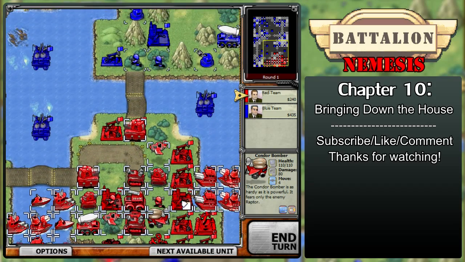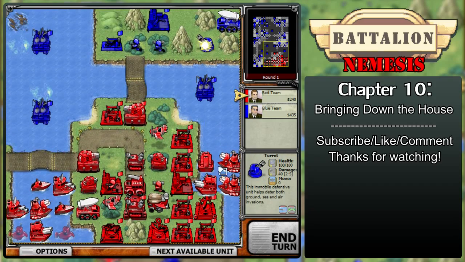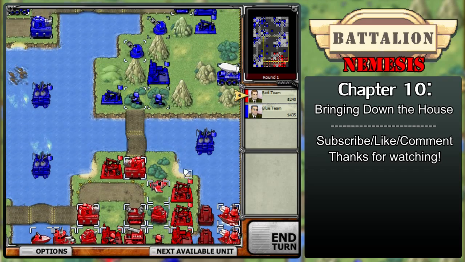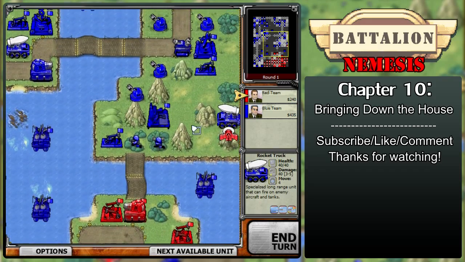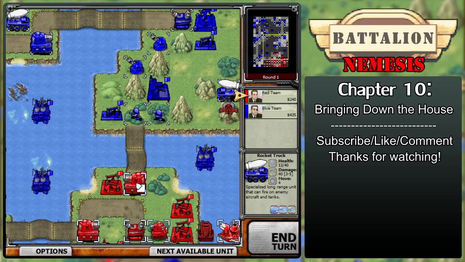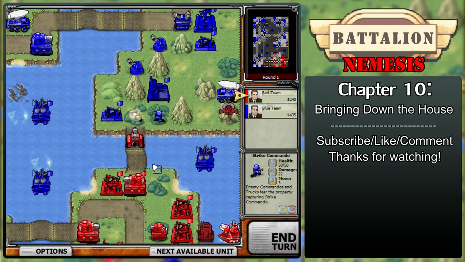So let's do it. First thing we want to do is send as many things to destroy this turret as soon as possible. It's very ugly, annoying. And then I'm going to send my fighters in to start dealing some damage on those rockets. Since we have a nice little cubby here, nothing will be able to counter us. I want to send my flak cannon first because that does great damage against commandos.